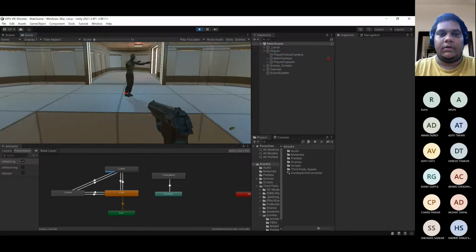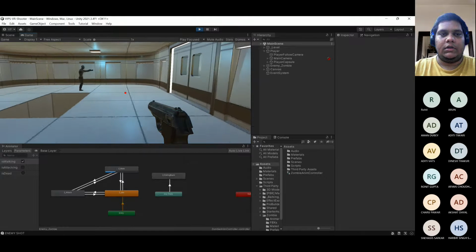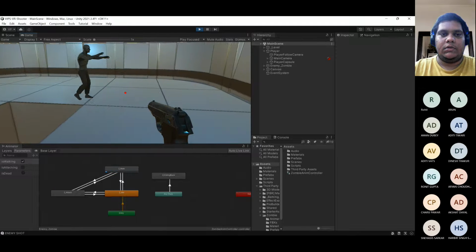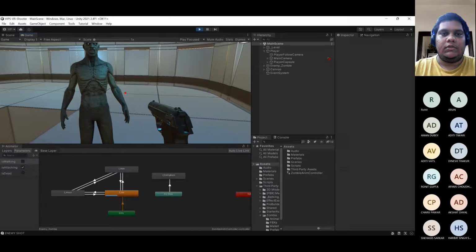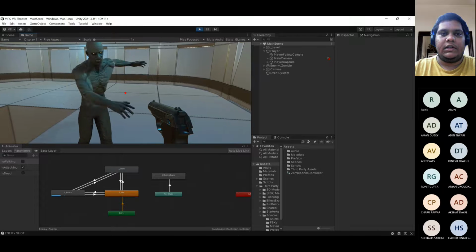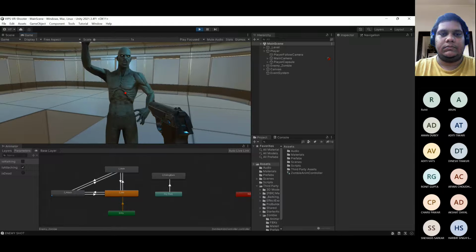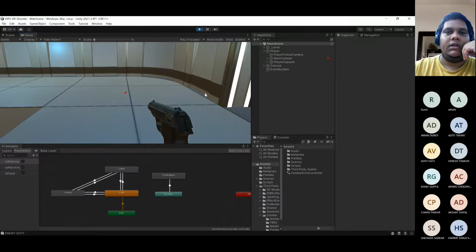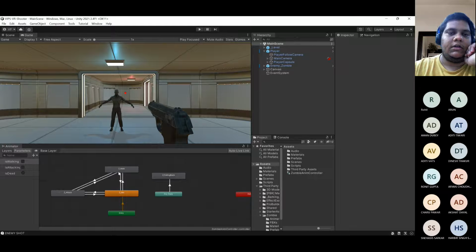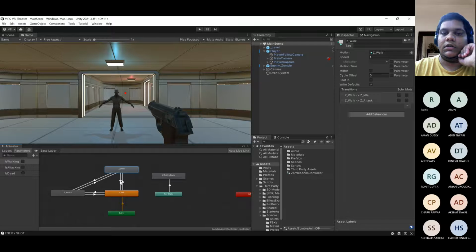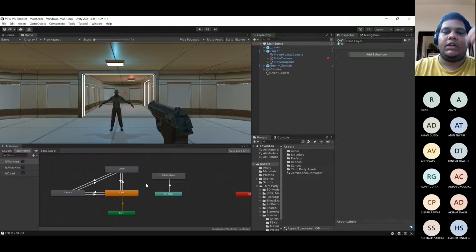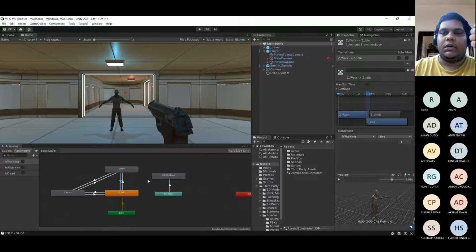So now if you see, the animations will be fine. So now the zombie is walking towards you and he's following you. And as soon as he comes towards you, he'll stop. So this is something that we can fix, and he starts attacking. Right now, as I said, we haven't added the code for the dead action. And the other thing that was happening is when it is in walk state, I think it should directly go to the attack state, which is not happening, but we can figure that out sooner or later. It's basically coming back to idle and then going back to the attack state.